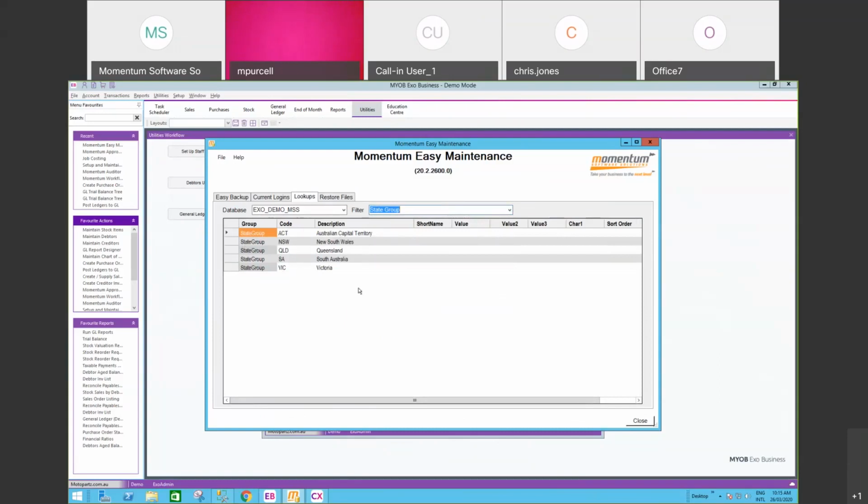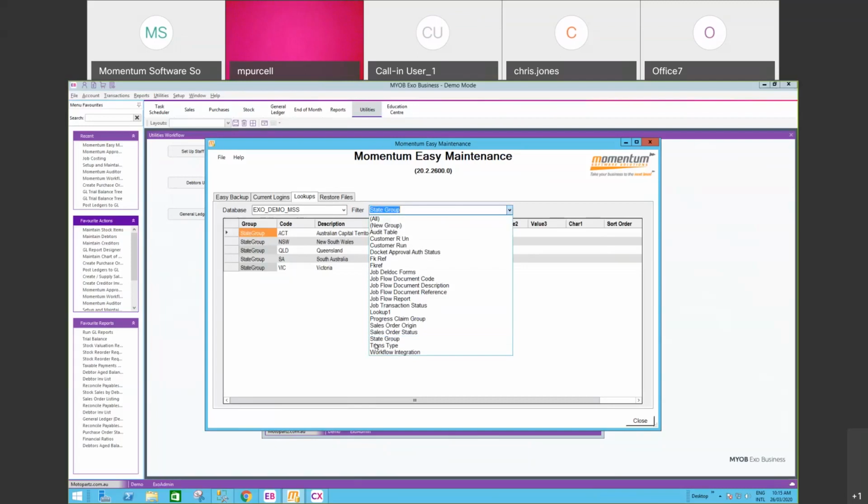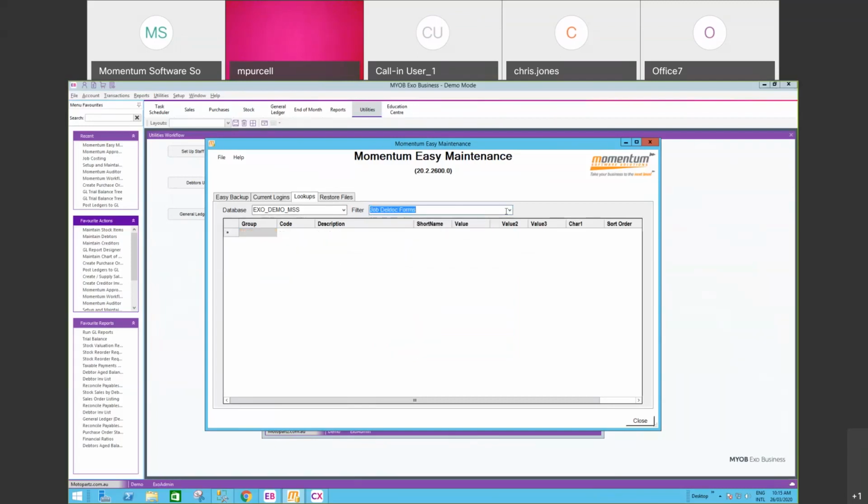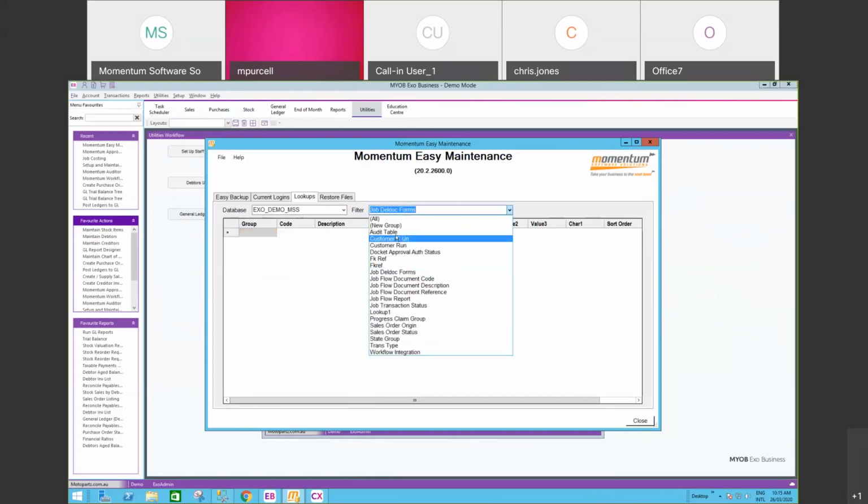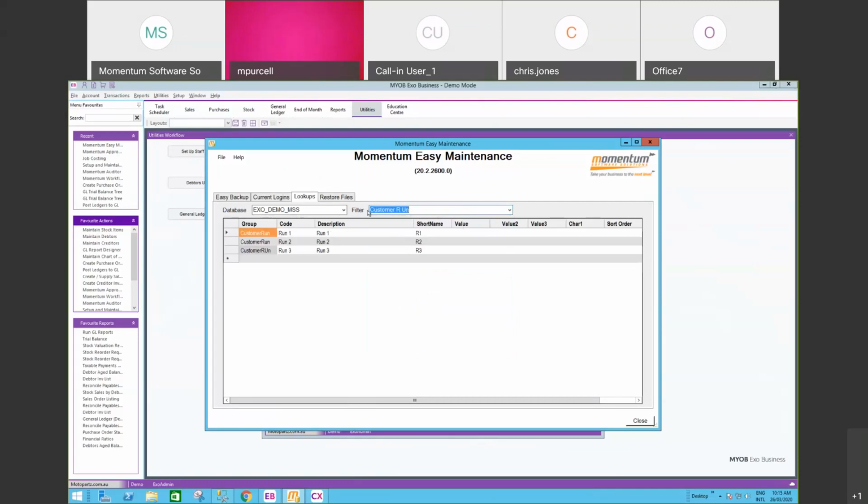And then that just means that users can maintain those fields, because sometimes you might need to add extra things. It wouldn't be very common that you'd create a new state, but in different lists you might need to create different values. So customer delivery run number, for example, you might create a fourth delivery run. And then you want to add that to the sales order screen, so you can choose what delivery run a particular customer is on.